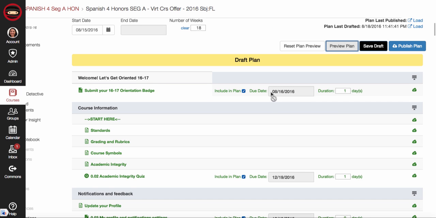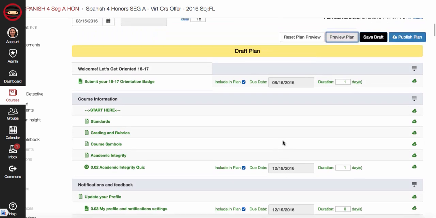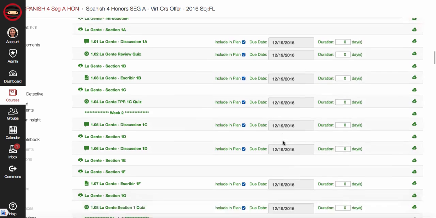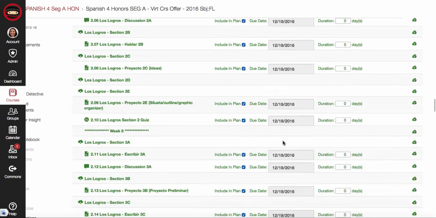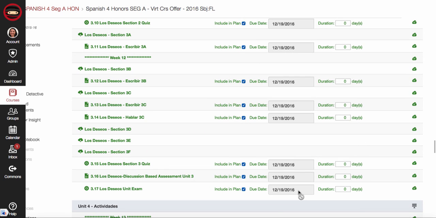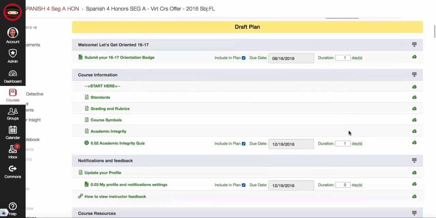As you can see, I enter one date. My starting date was the 15th, so the due date will be 8/16. One of the things that you'll notice is that I enter 1, but this date does not necessarily correlate or match the information. Here is why. As you enter all of the due dates for your assignments, you'll start noticing your dates shift, which means that until you finish entering the amount of days for all of the assignments, you will not see correct days. They will adjust accordingly.